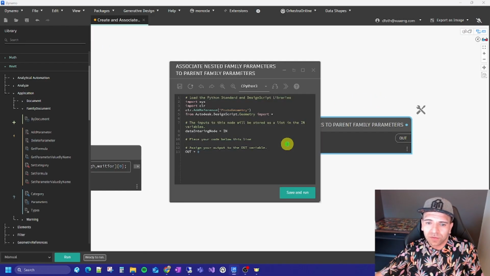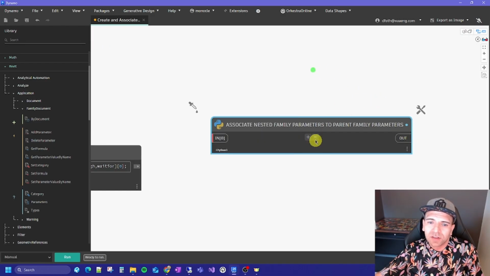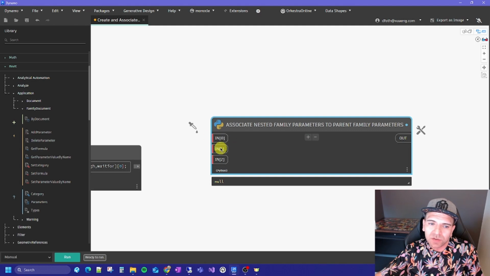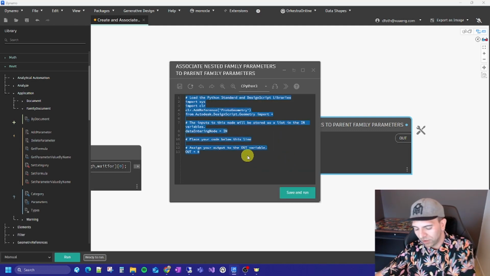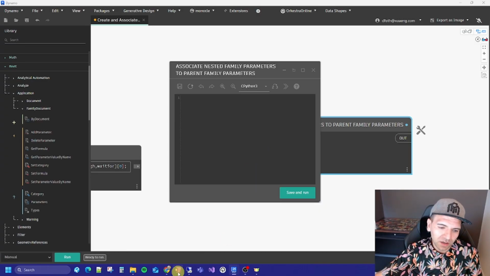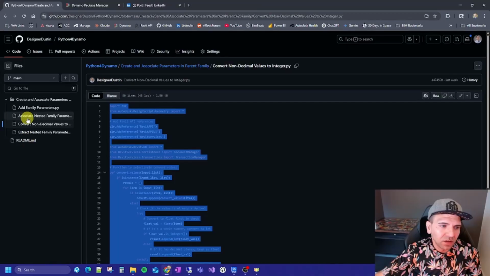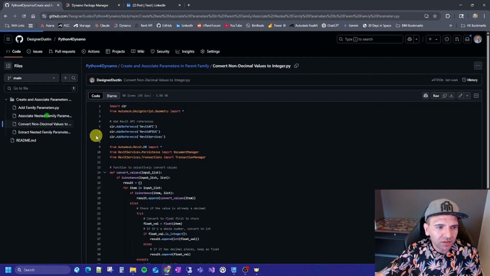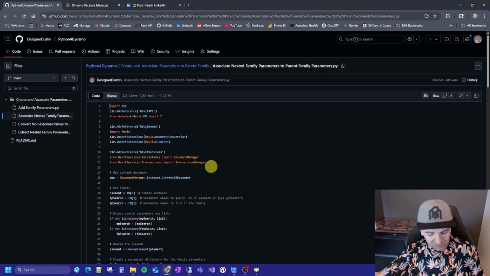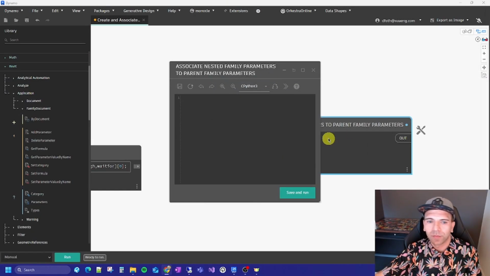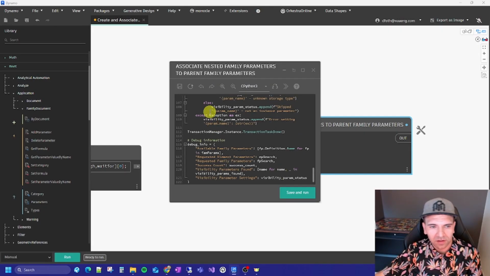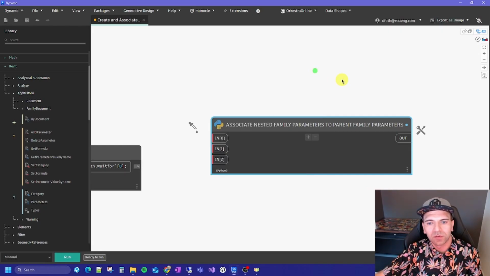All right, this one's gonna need 3 inputs, so 0, 1, 2, double click into it, Control A for everything, delete, go to the GitHub, and it is associate. Control A, copy, go back to Dynamo, paste it in there, save it, close.